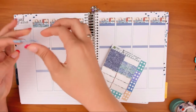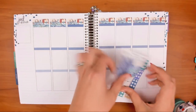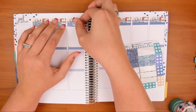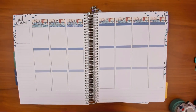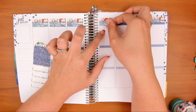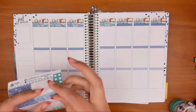So the washi tape that I chose — I have one from the Washi Tape Shop, which I'm excited about; I'm about to order from them again. It takes almost three weeks for your order from the Washi Tape Shop, but it's free shipping, so I don't really complain too much. And then with my code, you can get 10% off on top of that. It's not a bad deal, plus it's washi tape that you can't find at Michael's or Hobby Lobby.